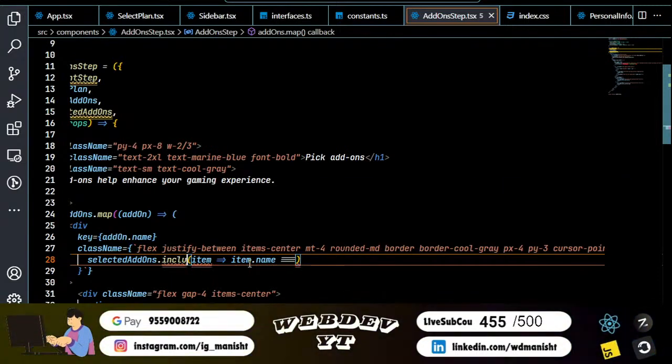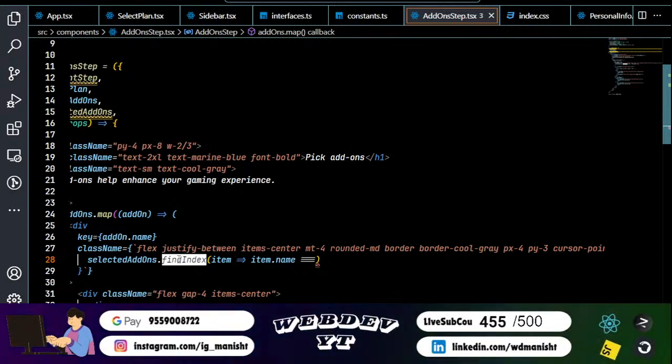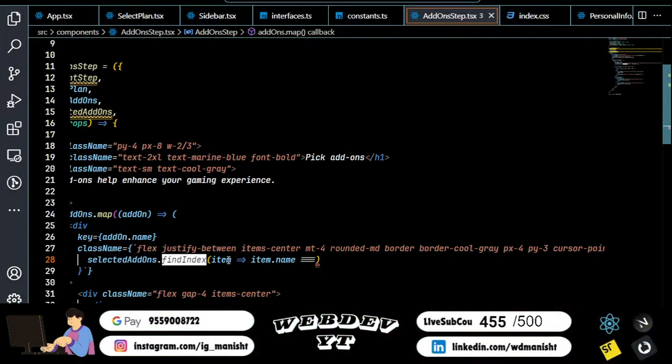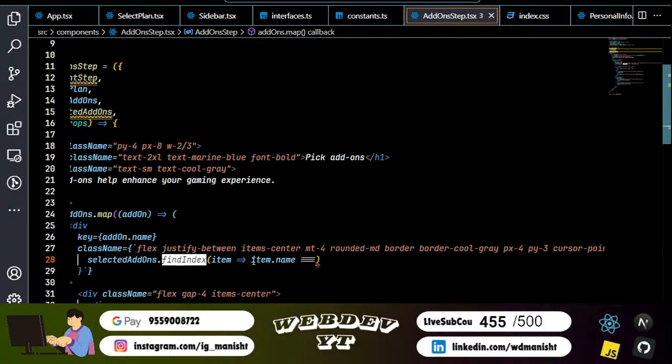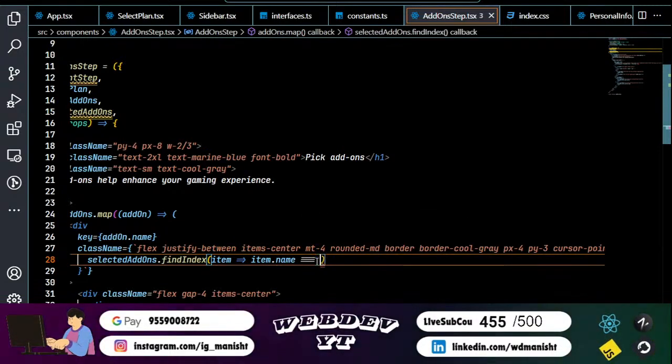No, I think find index will work better. So selected add-ons dot find index will give the item, and I will check if item dot name is equal to add-on dot name. Okay.